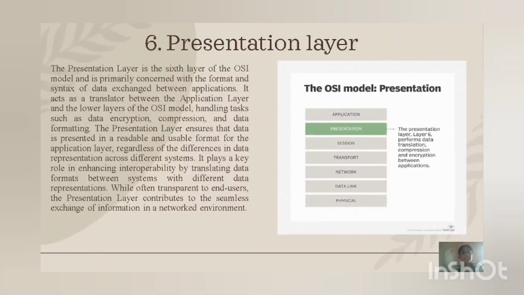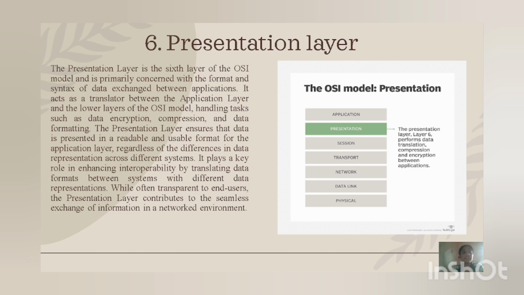Our next layer is the presentation layer. Layer 6 performs data translation, compression, and encryption between applications. You might have seen a message popping up in your WhatsApp, like the messages are end to end encrypted, right? This function and this layer are important for that to happen, and it is primarily concerned with the format and syntax of data exchanged between applications.